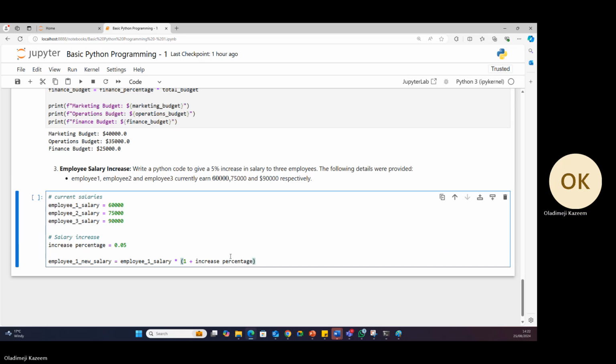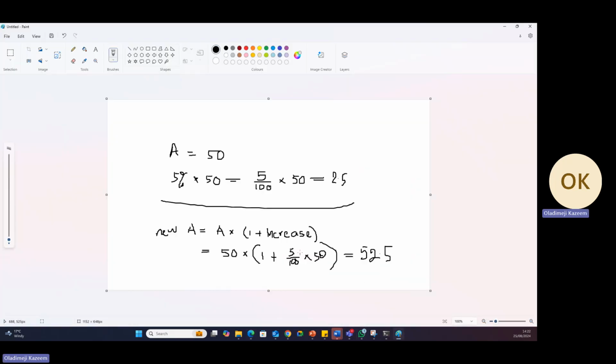So this is just like what we just had. I think I made a mistake here. We don't need to bring this one here. All we need is just the percentage increase. That's the only thing that we need here.